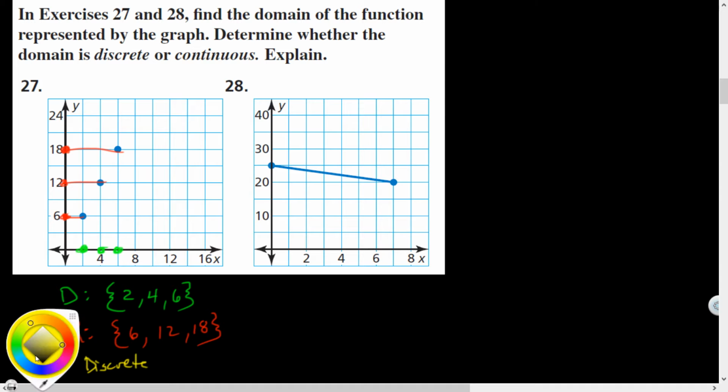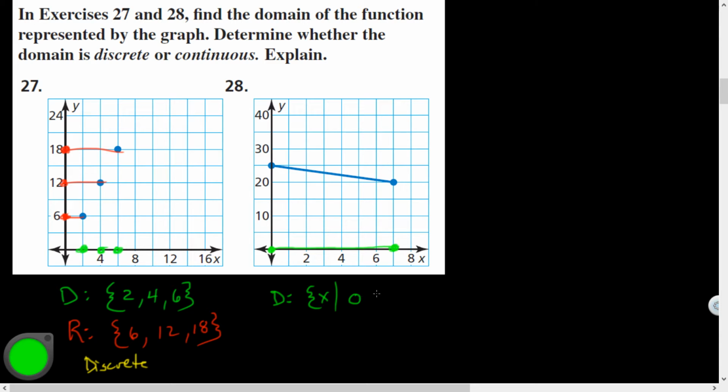Let's take a look at this one real quick. The domain. If I was to map all of these points down to the x-axis, if I was to step on this and squish it down, the possible x values would go from here to here, including those endpoints. So the domain, we'll say, is the set of all x, vertical line, like an absolute value bar, such that x is between 0 and 7. And the way we represent that is 0 is less than or equal to x is less than or equal to 7. All right, using kind of our compound inequality from back in the day.